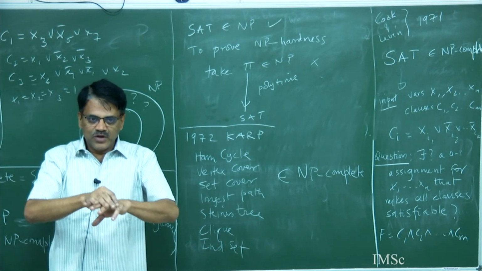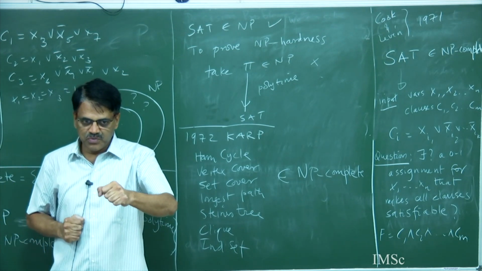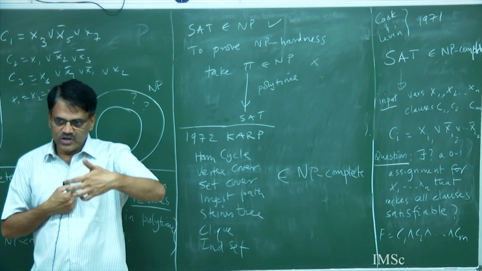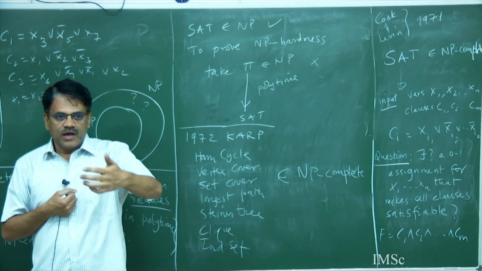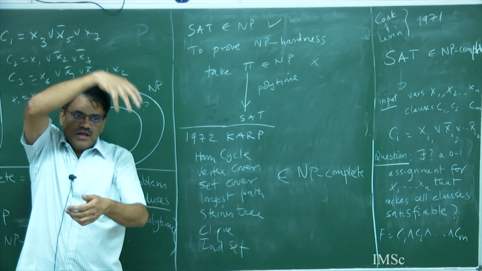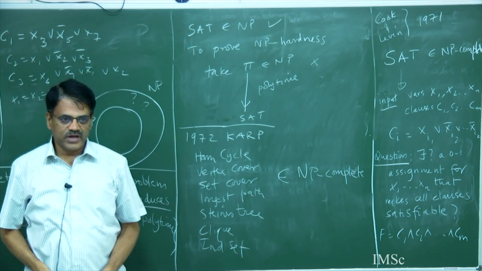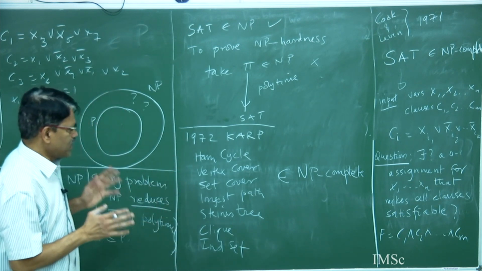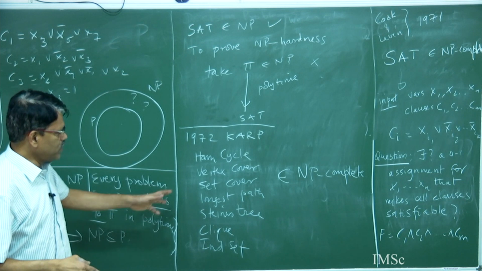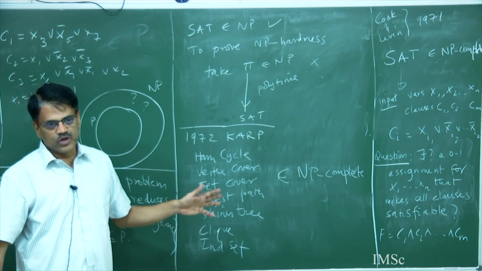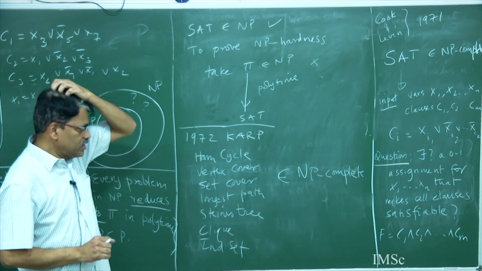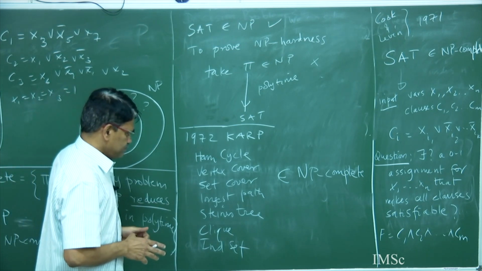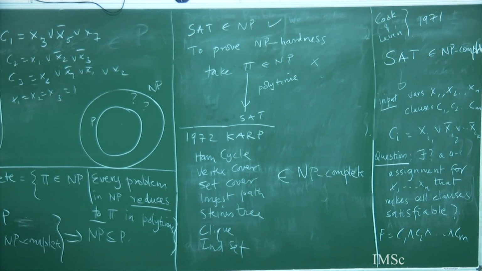So, every problem in pi reduces to this. I start from here and reduce to me. Okay. It is all about using an algorithm for my problem, you can solve some NP complete problem, and because that is NP complete, every problem in NP can be solved in polytime. So, now the reduction has become easier. You can start with some known NP complete problem and reduce to your problem.